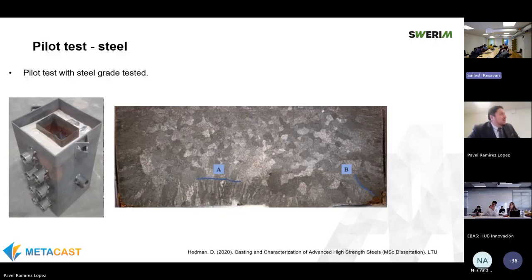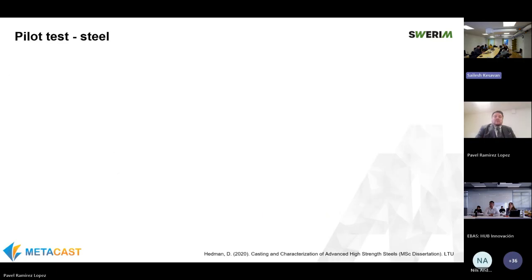So why did we do this? Now we have a technique to replicate the growth that we observe in continuous casting. And now you can imagine all the variations that we can have. We can have less sand, we can have more sand, we can have a thicker mold, a thinner mold to achieve different cooling rates. And not only that, we also have a modeling technique. In this case, for example, Matthias, Salish and Niels could do this in Thercast, model the heat transfer behavior, and then compare with the cooling rates that we are obtaining at the end.